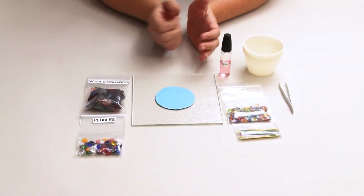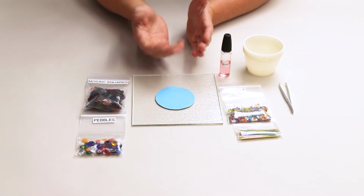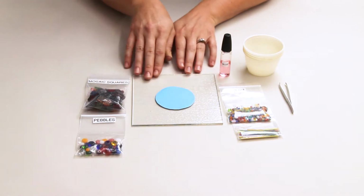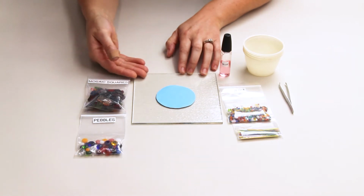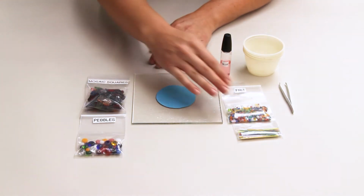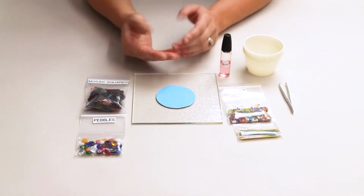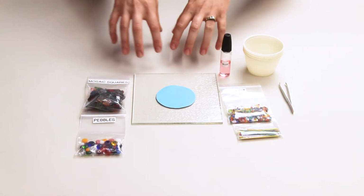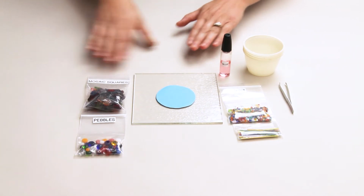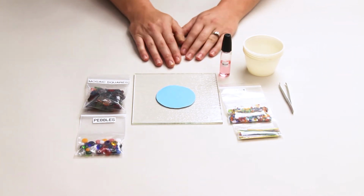So when we prepare our workspace, one thing to keep in mind is that you are working with glass, and sometimes the glass can get stuck. And if you move this plate around and there's a piece of glass underneath it, you could potentially scratch a surface, or some of these other things have tiny little shards. So it's a good idea to prep your workspace by either working on a piece of craft paper or something that covers the surface you're working on.